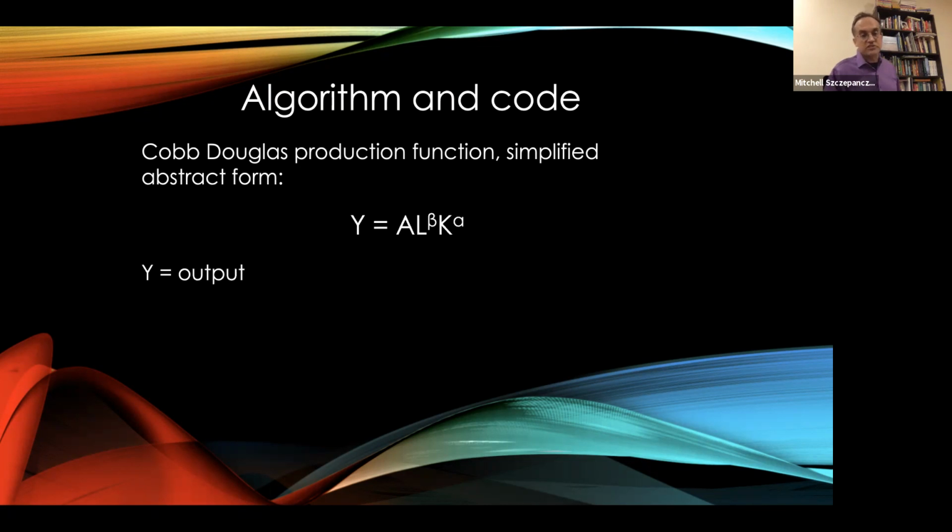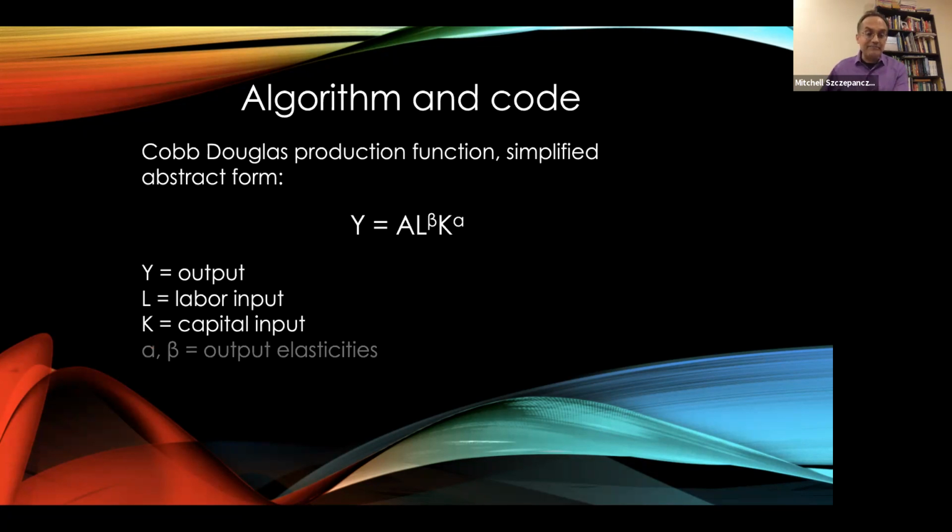Y in this equation refers to the output. What do you get out? What you put in are a number of things. L, the labor input, the labor that you enact for doing something. The capital input, the resources that are used for that. Alpha and beta as exponents refer to the output elasticities. In economic speak, an elasticity is a measure of how a change in a price affects the supply or demand for a given good. So it's a relationship between price and the supply or demand for a given good. That's referred to as an elasticity, and they are respectively used as exponents within this formula for each of the respective inputs in labor and capital.